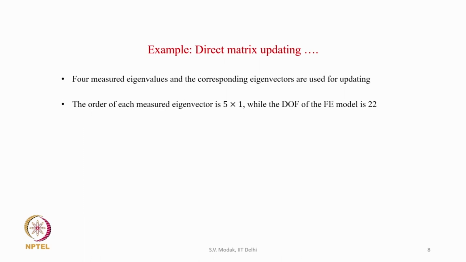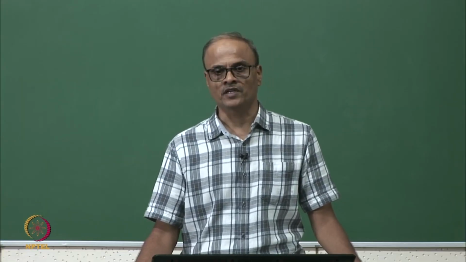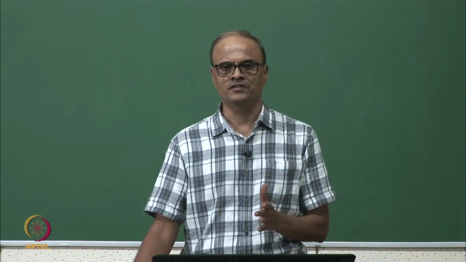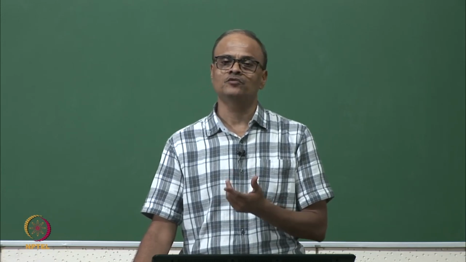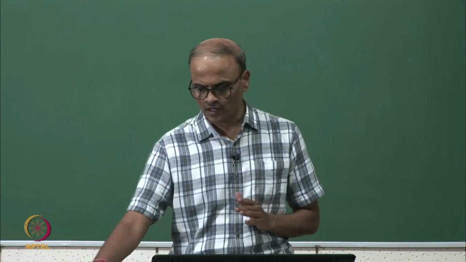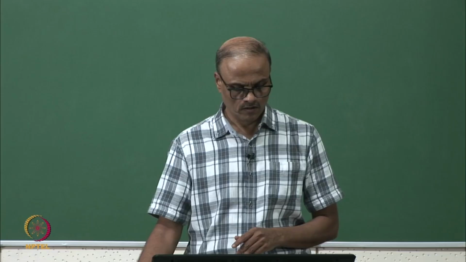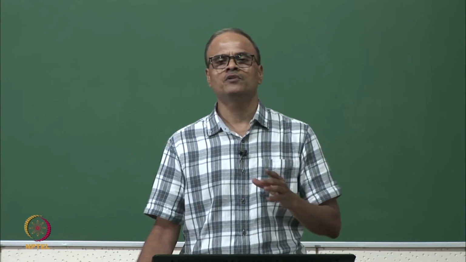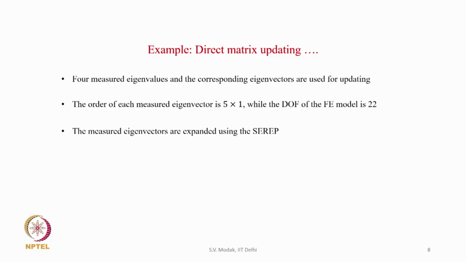So, we see that there is incompatibility between the size of the measured eigenvectors and the size of the FE model. Now, to compute the updated matrices, this inconsistency or incompatibility between the sizes of the eigenvector and FE model matrices needs to be resolved, right, and therefore, we expand the measured eigenvectors to the size of the FE model using the SEREP method, which we studied in the previous lecture. So, with these considerations, we now update the FE model, and then we compute the updated matrices, the updated mass matrix and updated stiffness matrix.